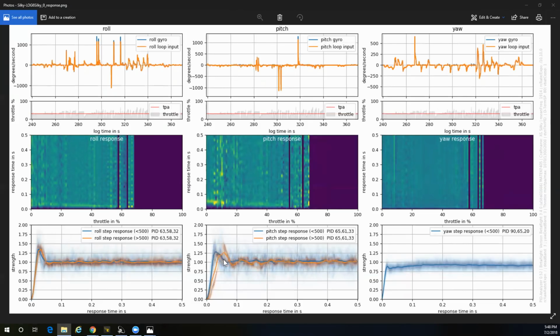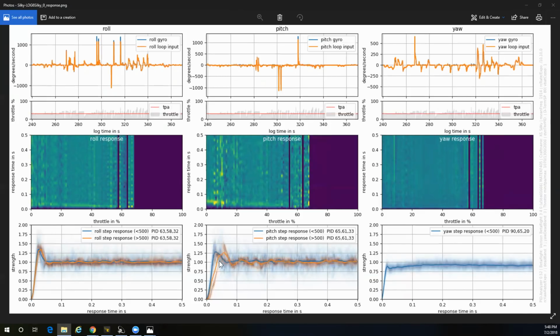It's a slower bounce on pitch. Now, that probably has to do with the weight distribution of the quad. But it gets there just about as fast, maybe a little slower, and then it bounces back down. But again, it doesn't go negative and just kind of stays around 1.0. And that's probably a sign that P is about where it needs to be. The orange line shows that oscillating above and below, because those were very sharp moves.